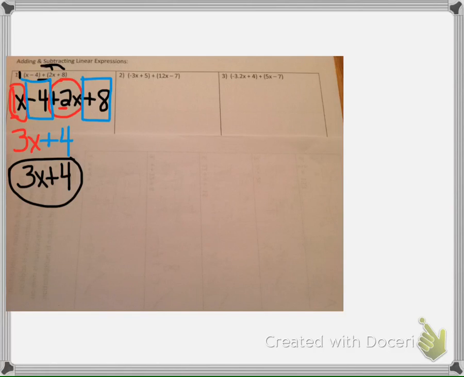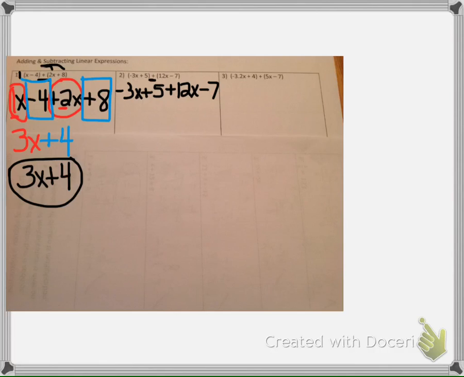The next one we have negative 3x plus 5, and really on this one again you have a positive here and a positive here and nothing here, so you're just going to bring this down without the parentheses. You don't even have to. You could work right within the parentheses, but you're going to see on the next examples after these 3, you are going to have to do something, so I don't want you to get into that habit just in case.